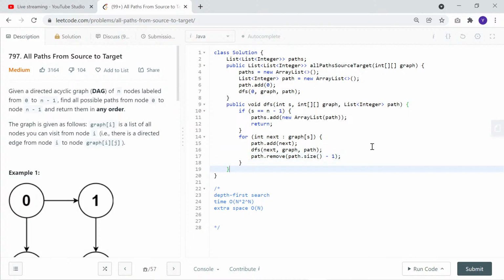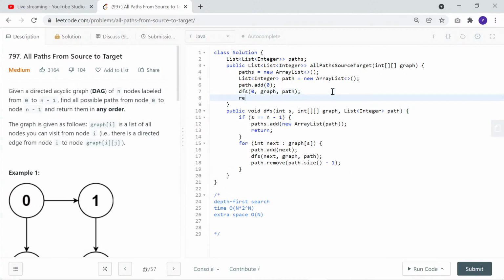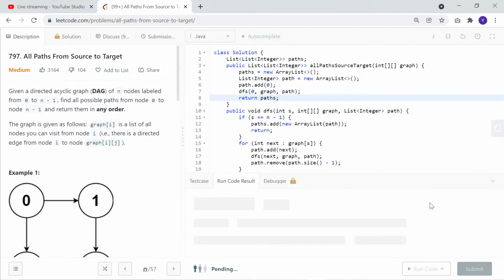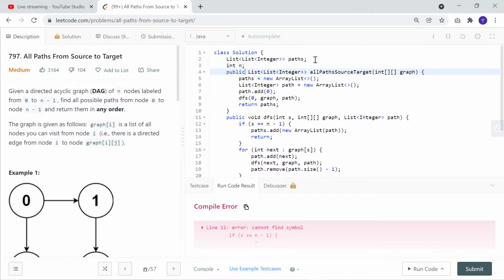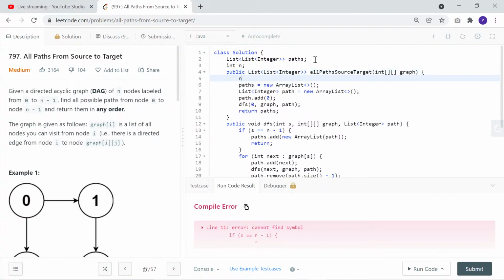Yeah, so this is basically the code. We just return the paths in the end. Oh, yeah, we need to define the end. So end will be graph dot length.